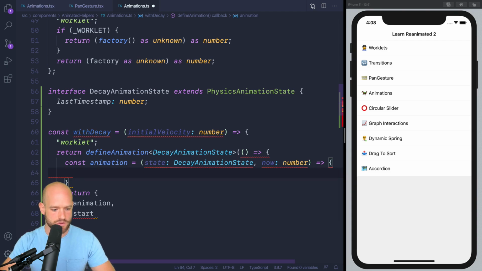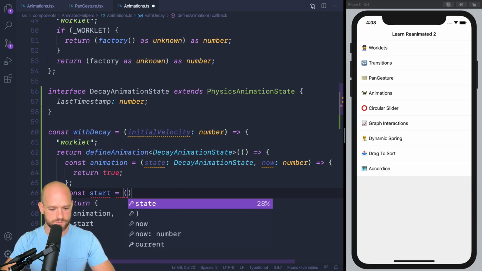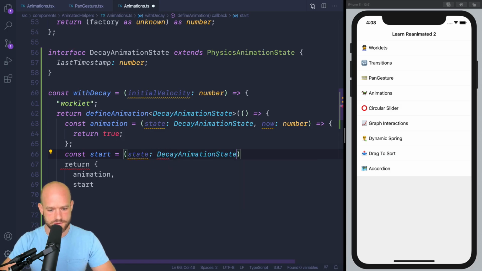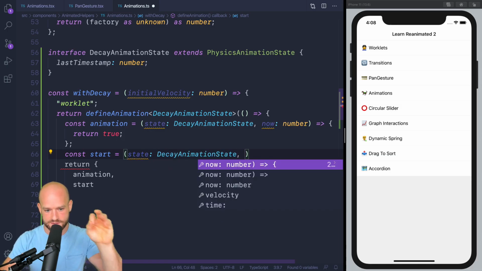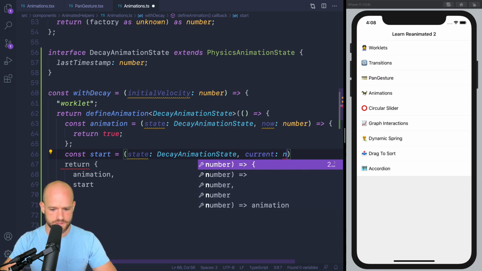And we need to return a Boolean value. So here let's return true for now. And then we have start, which is quite similar. So we have the state, the start value, right? For instance, in the case of when we release the pan gesture handler, what's the current position? Actually, maybe I call it current, and it's a number.